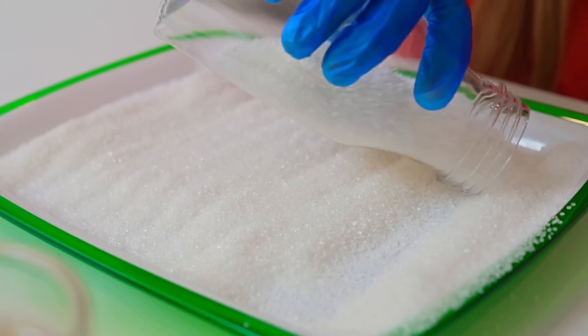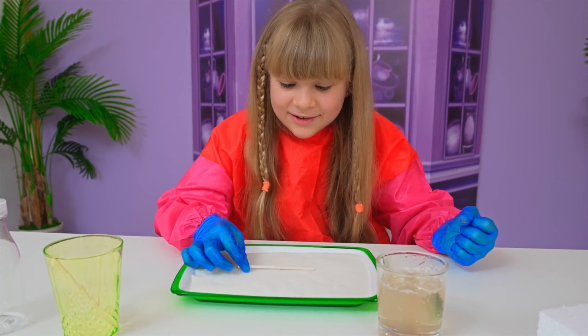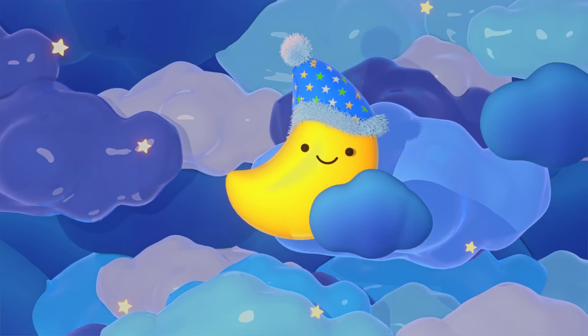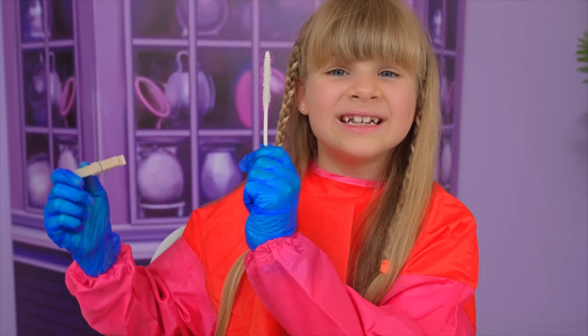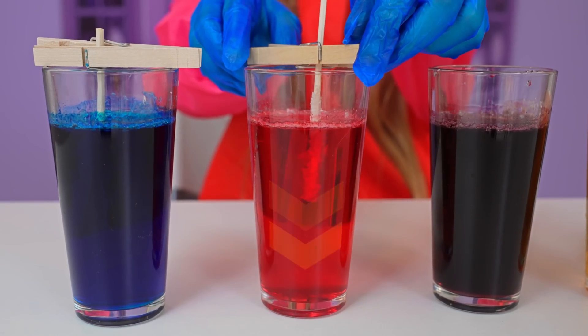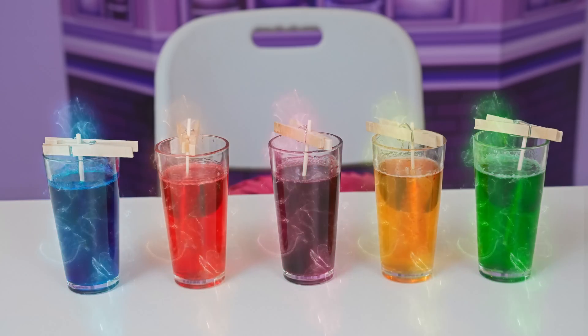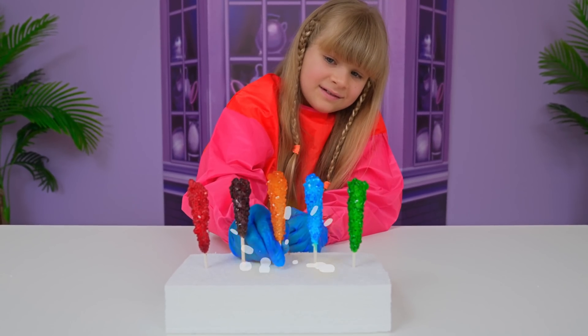My experiment is called edible crystals. Sugar! Next step, get a stick. Put it in the syrup and then in the sugar. Repeat over and over. Now let's wait one day. You need syrup if you want it to grow. Grab a stick and pin them together, then put it in the cup. Now we need to wait a little more. Wow — crystals are ready! So beautiful! Let's try it. Mmm, so yummy! I'll go share it with my whole family!